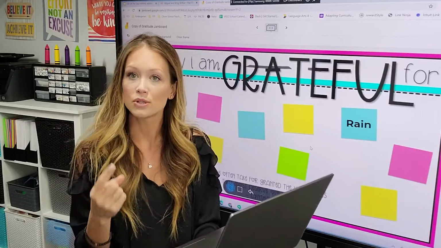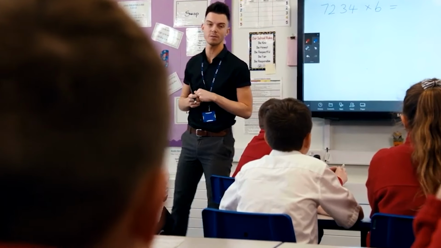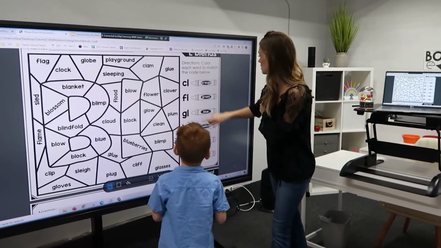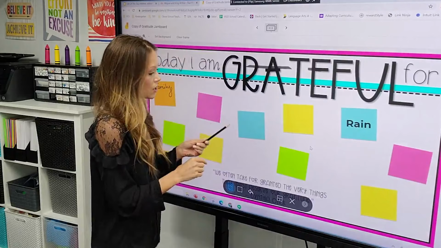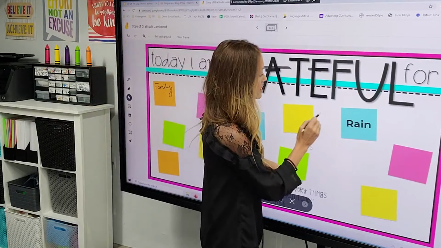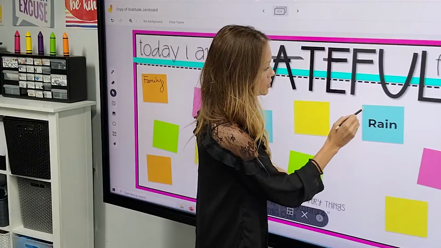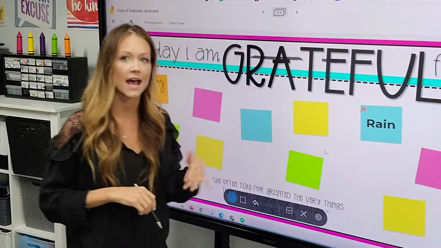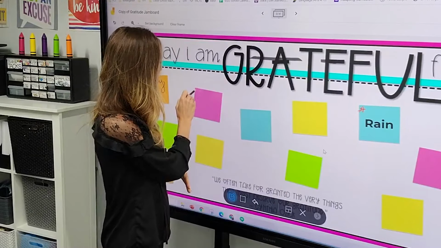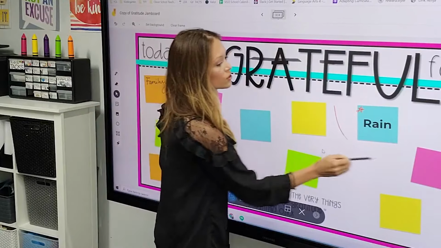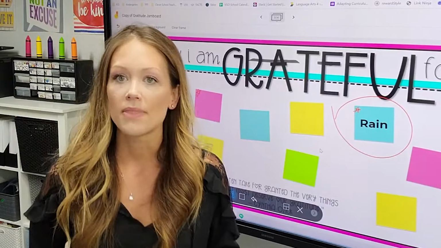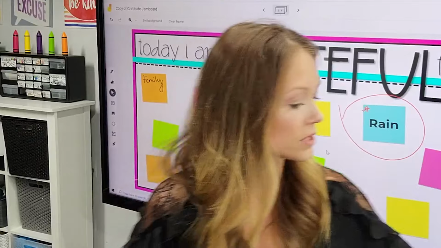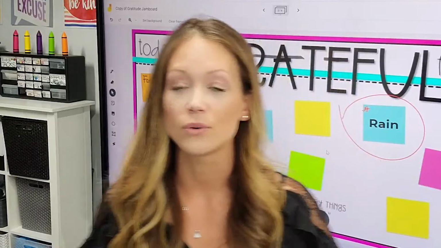You can have multiple students working on this at the same time, and then I, as the teacher, can also come up behind them and annotate over top of it. So if I wanted to put a red star on all of the ones that had to do with a specific topic, I could do that, or I could circle or highlight and give them that instant feedback. This really just gives your students a voice and helps them feel like they're contributing.